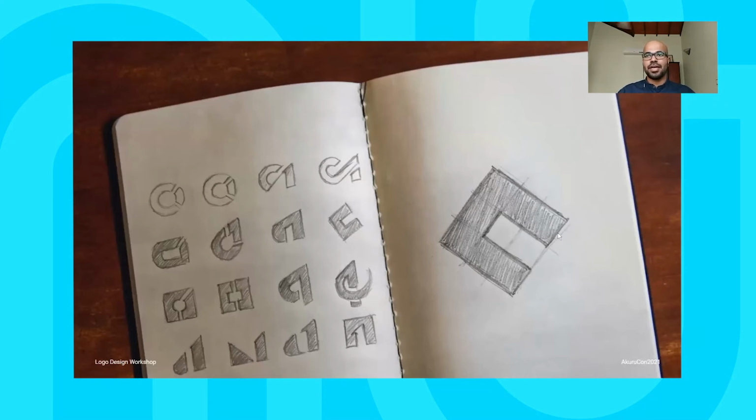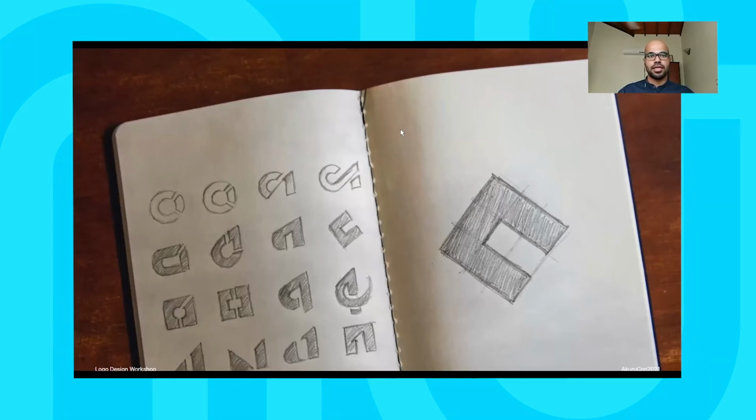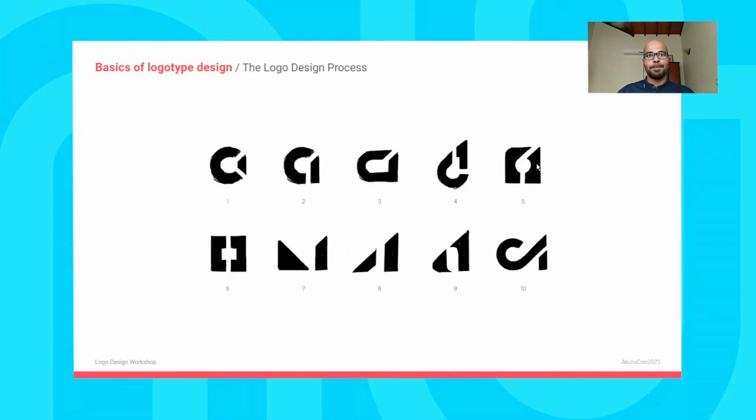You are generally recommended to churn out as many designs as possible in a short amount of time, so that you get your bad ideas on paper, and then refine and work with something that you actually like. And then if you go to the next slide, there are some marks that I've refined for this particular project, and taking those in and talking to the client, you find something that really represents the brand and what they're looking for, and agree on something.